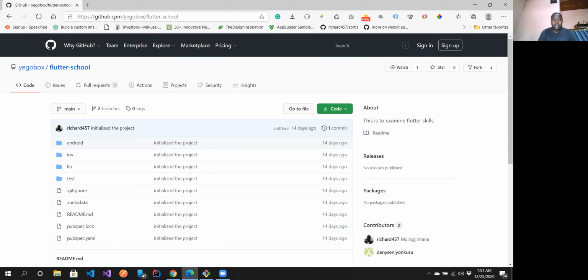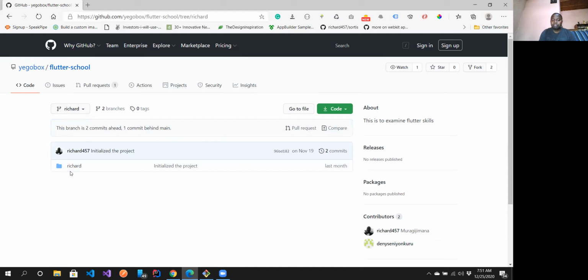You go to this GitHub, which I will link in the video description, then you clone it. Everyone will have different branches. You can see that we have main, and we have Richard, which is my branch. If you're going to push, you'll have your own branch. Let's say your name is Robert, and Robert sends a pull request, we'll have a branch equal to Robert, so that all names will be listed here on the repository, and people can see your work on your related branch.